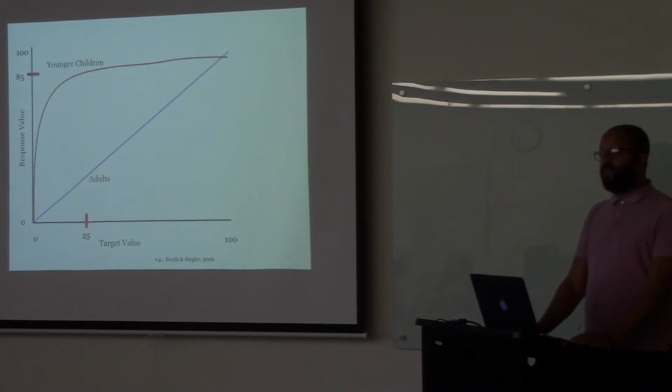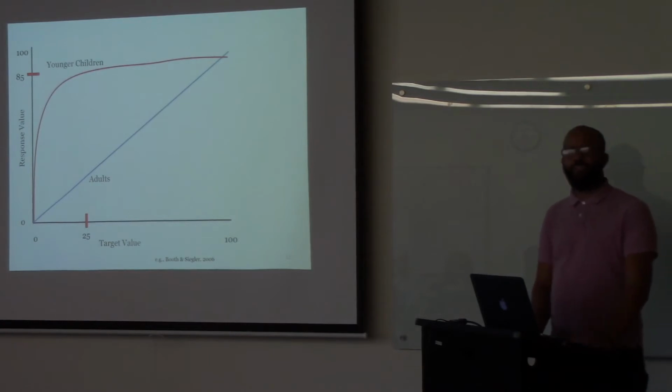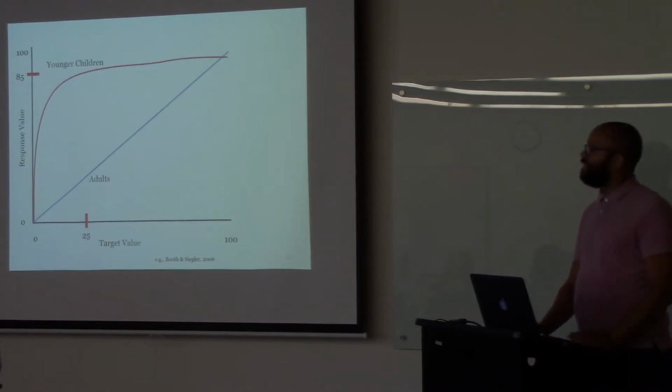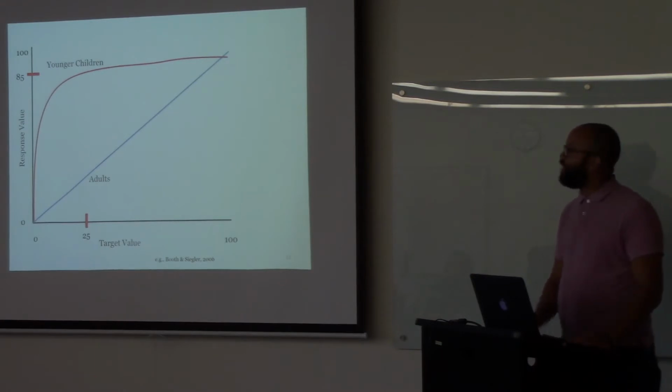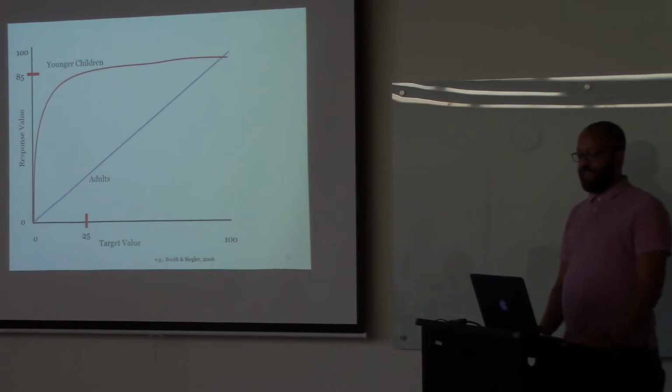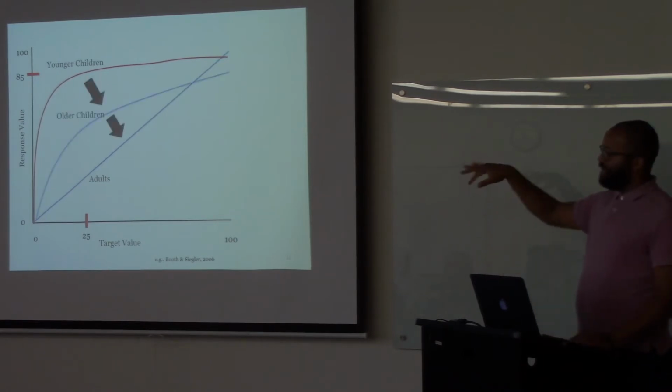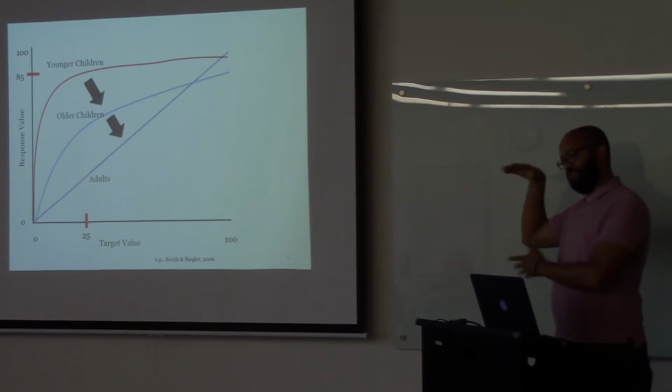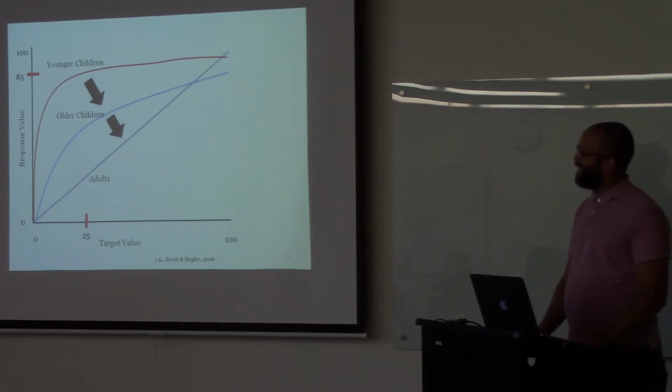By young children I mean first graders or something. They're bad. They tend to do things like put 25 where 85 goes. So you get this really exaggerated, almost logarithmic-like shape. And as they get older, it keeps that shape, but it gets a little closer to a straight line. So that might be, say, second graders or so.